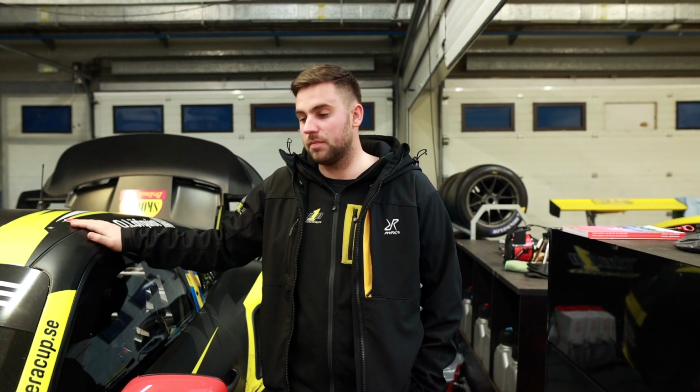All the cars that go in a GT3 Cup, are they the same even though it's France or Germany? Yes, that's exactly the same car in all the series around the world. It doesn't matter if it's US or France, or Germany, Sweden. All the cars are exactly the same. Which means that you can buy a car in Sweden and take the car and start in Germany, France, wherever you like. So these are all the same.